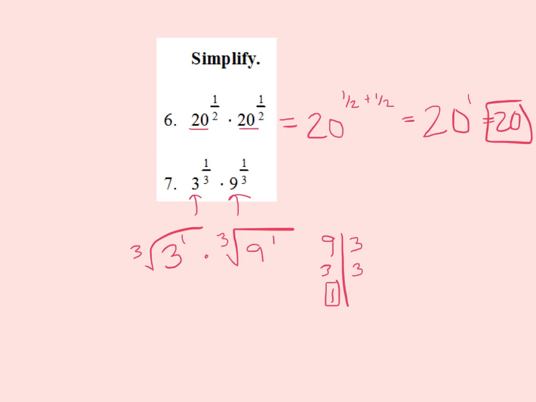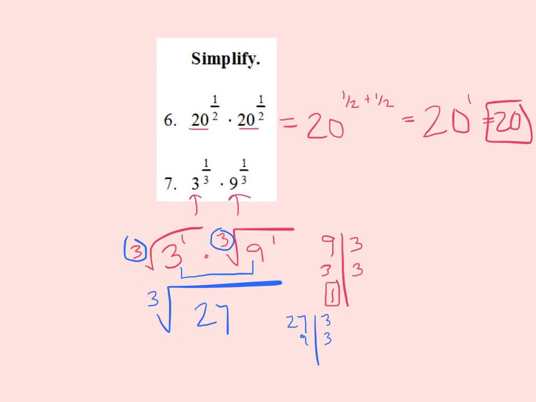We're going to multiply these things. Because I can't simplify yet, I'm going to go through, and I see that I have the same index, which means I can multiply these two radicals. What happens is I keep that same index, but what is 9 times 3? That gets me 27. So now I have one radical. I'm going to try to do Joe's method with that. 27 divided by 3 is 9, divided by 3 is 3, divided by 3 is 1. And now you can see you do have a group of 3's that will come out. You have nothing left under the radical, so that goes away, and your answer is just the number 3.